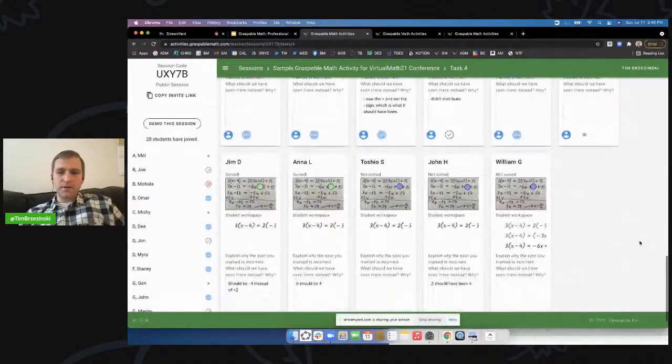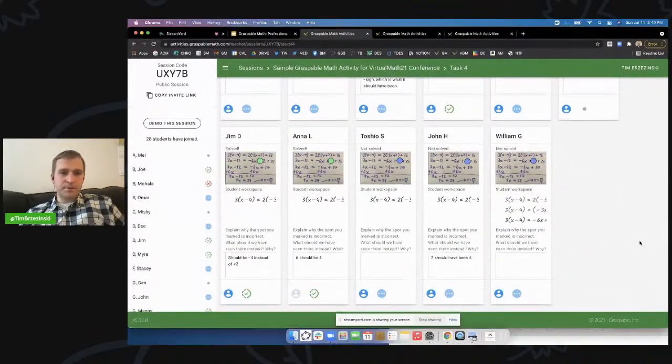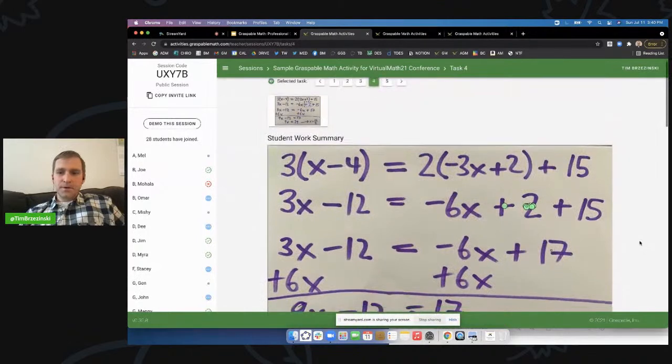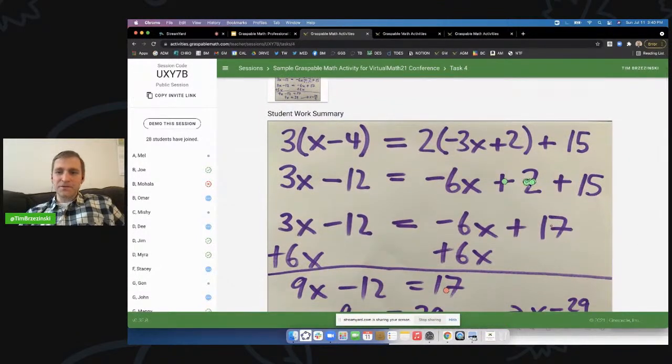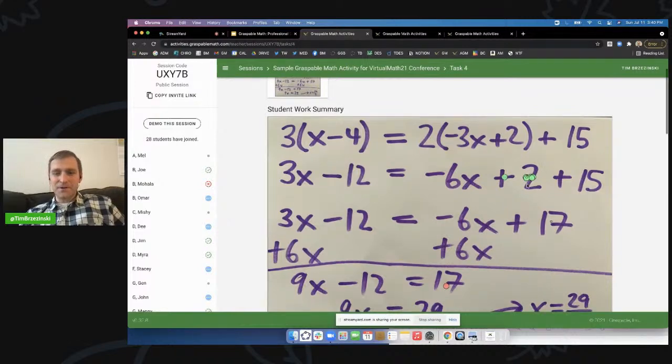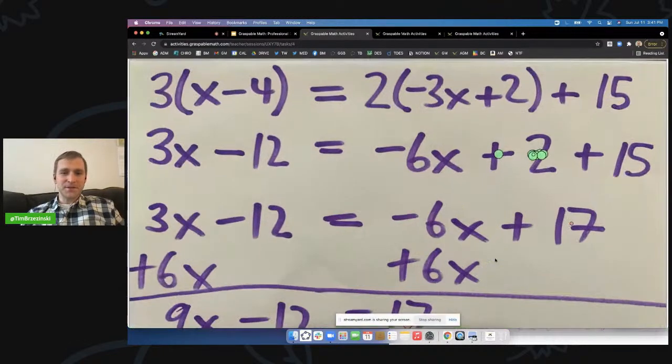And look at this. We have a big class here, but a lot of you are putting it all on there, right? Just like in Desmos overlay, look at this. You see all those little green dots there on the 2? I could see where everybody in class has put where the first mistake occurred. And I have a student maybe down here where the 17 is. Okay, and that's okay. It's fun.